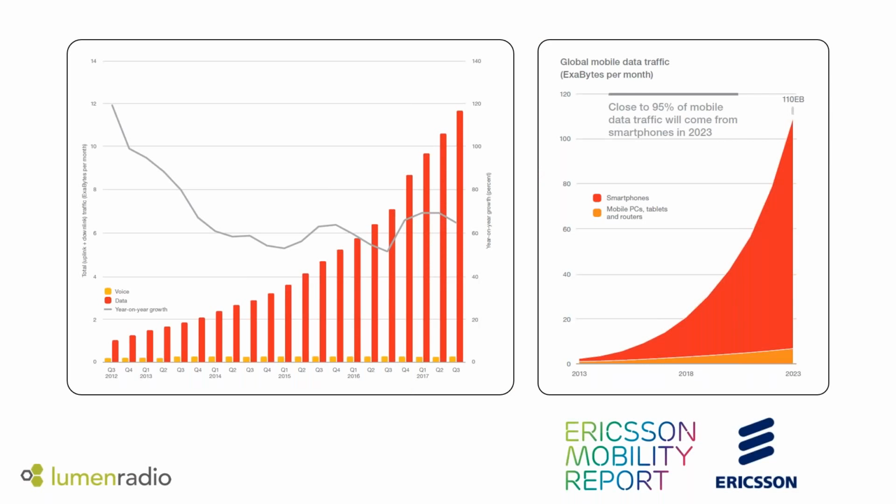And one of the drivers in the world is actually mobility. And this is the trends curve of what is happening now when it comes to mobility and cellular connectivity. And you see a massive expansion here, and this is driven by one thing. You know what that is? Well, tell me. It is YouTube and video streaming and so forth.